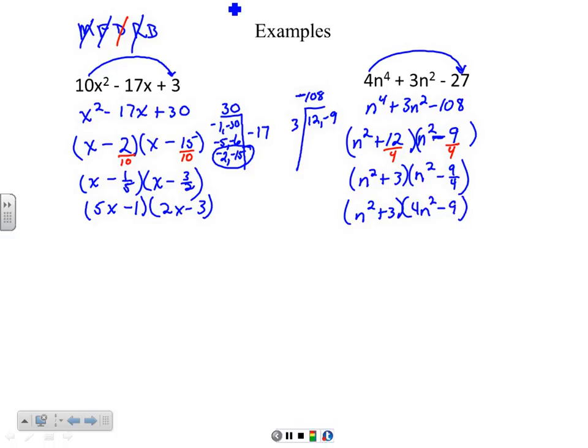Now, the directions on your test, remember, are going to say factor completely. So 4n squared minus 9, if you'll notice, that's one of those patterns that we talked about. We talked about the difference of two squares. This first binomial, it's prime. You can't factor that. But that second binomial is the difference of two squares, and it will factor into a sum and difference. The square root of 4n squared is going to be 2n, and the square root of 9 is going to be 3. So now it's factored completely.